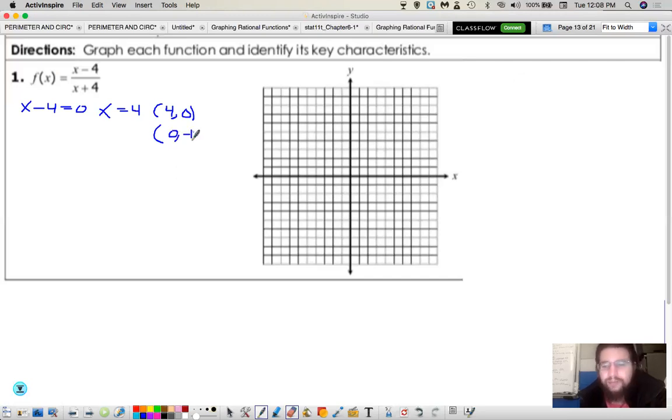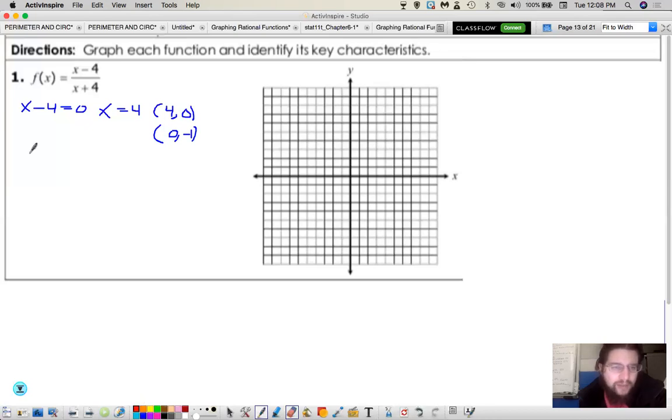If this would have been some nasty fraction or something else, I wouldn't have worried about it. But it's negative 1. It's a nice number. I can plot it. Might as well. So that was your intercept. That's step 2. Now, step 3, vertical asymptote. Vertical first because that's the easy one. Don't have to do any thinking.